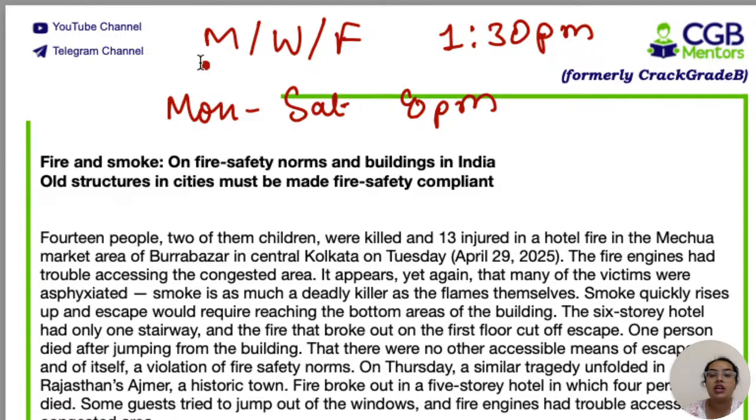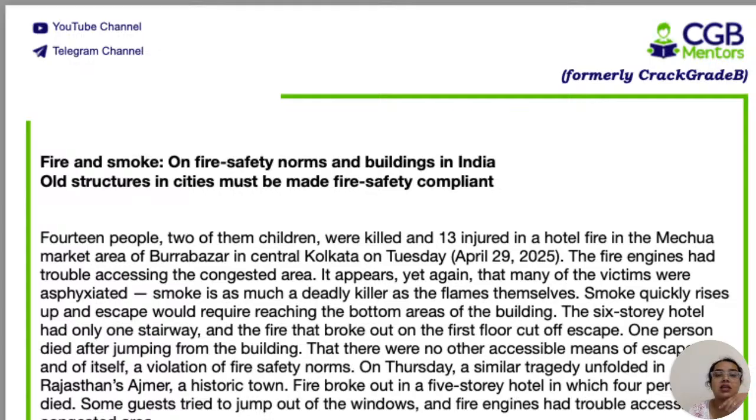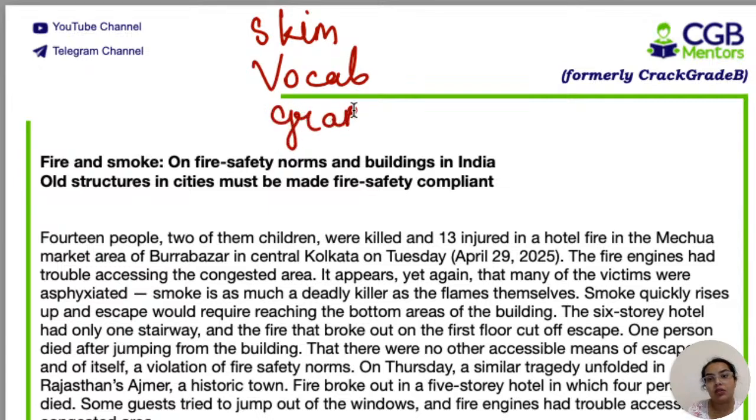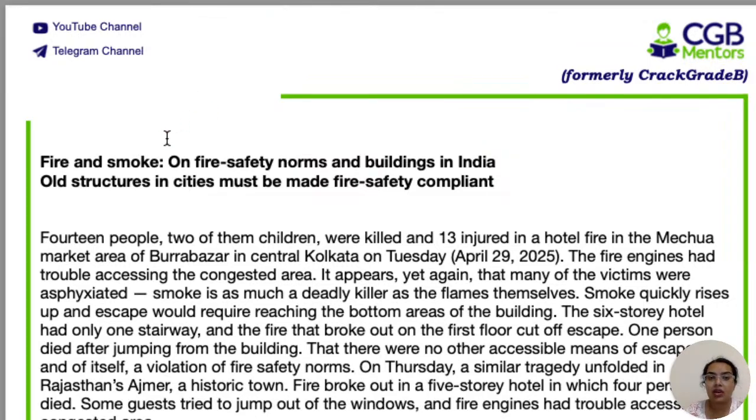The classes that are going on, editorial analysis, are full of everything that you require. We have skimming, we have vocab part, we have grammar part because you cannot do without it, and we of course have some MCQs to make sure that you get the practice of what we are doing in a way that is needed in exam. Okay, so we will shortly start with skimming. For those who are finding this term new, I'll teach you, do not worry.